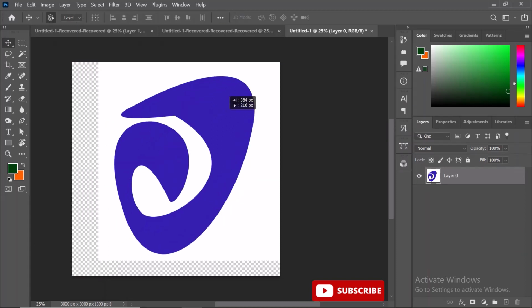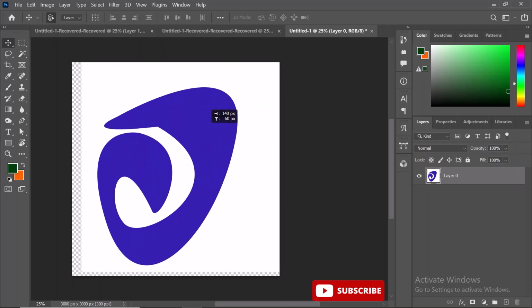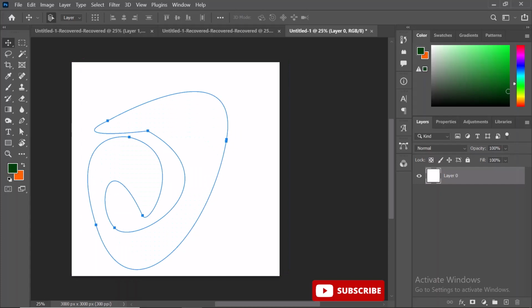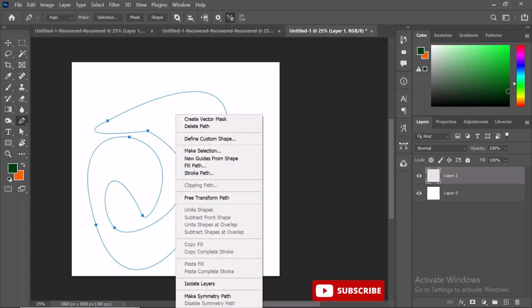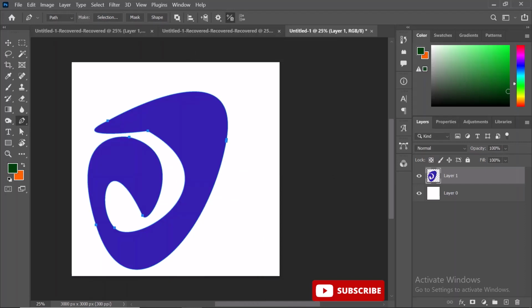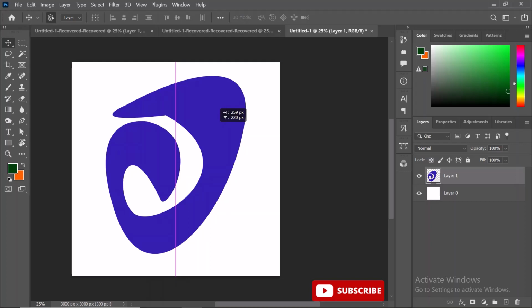Then you have this. Now the reason why this is moving together is because I didn't create a layer. So let me create a layer. Then I can now fill this. Go back to your pen tool, then fill path. The color option is already there. Then we have this. Press backspace to remove the outline. Then you can move this around. You can easily create a logo with this. All you have to do is have your concept in mind, then you go to your pen tool and sketch out whatever you want.